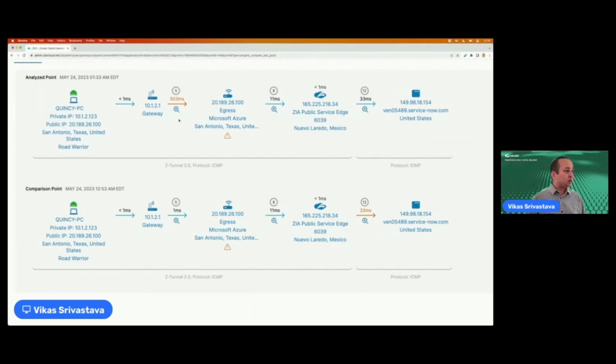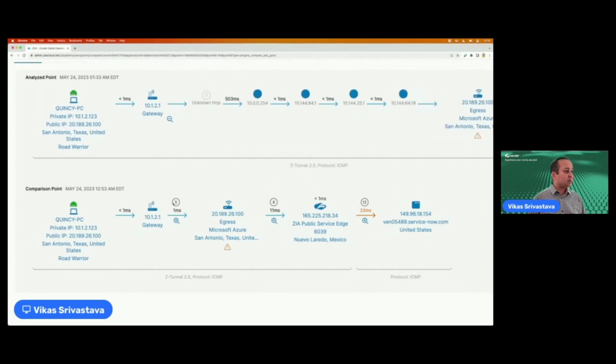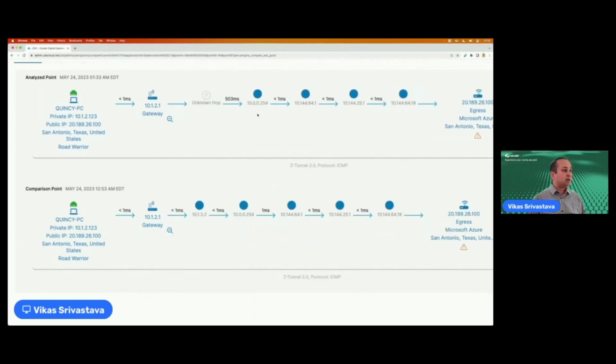Now let's click on this further, and when we expand this, we see that this specific router, which is 10.0.0.254, is inducing a lot of delay when there is a problem. 503 milliseconds of delay, which is causing all of that slowness which the user is seeing.